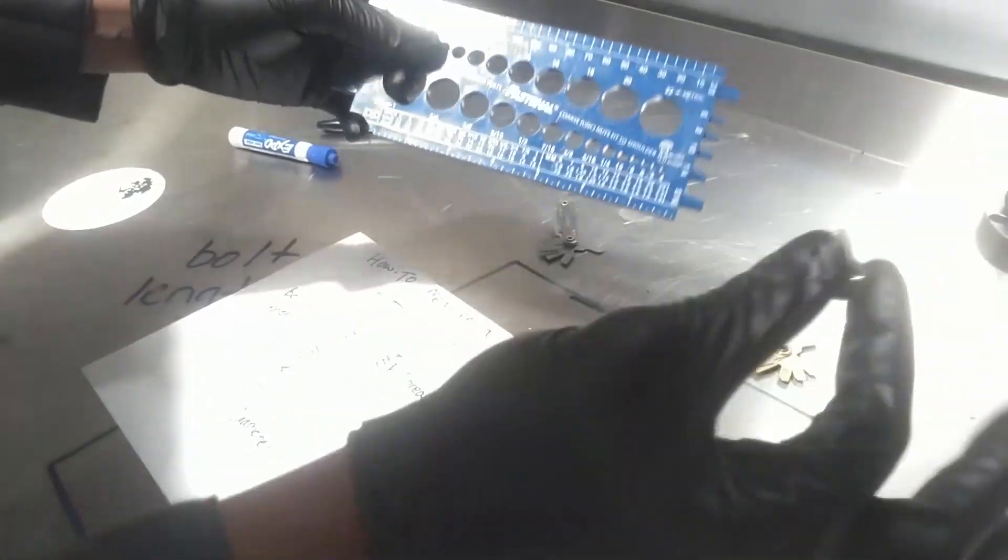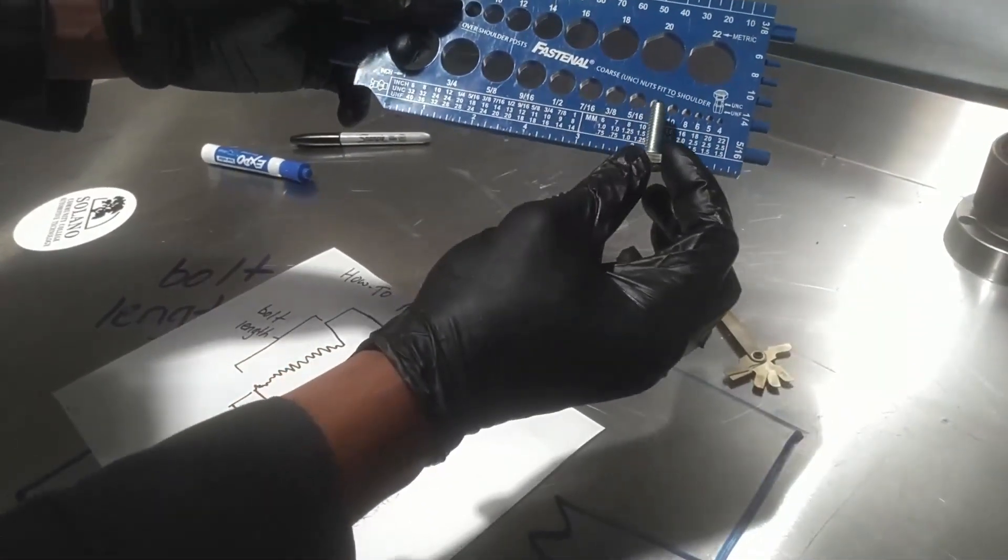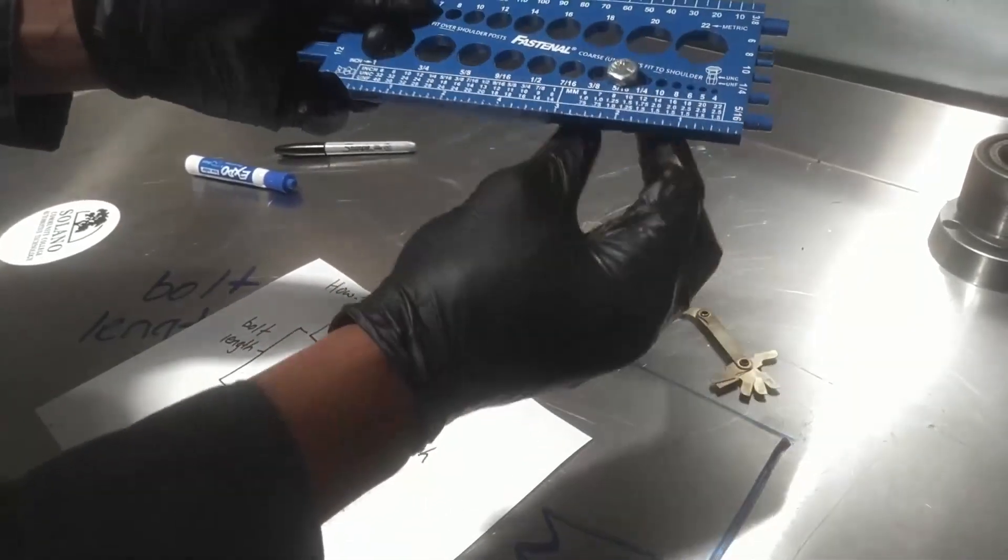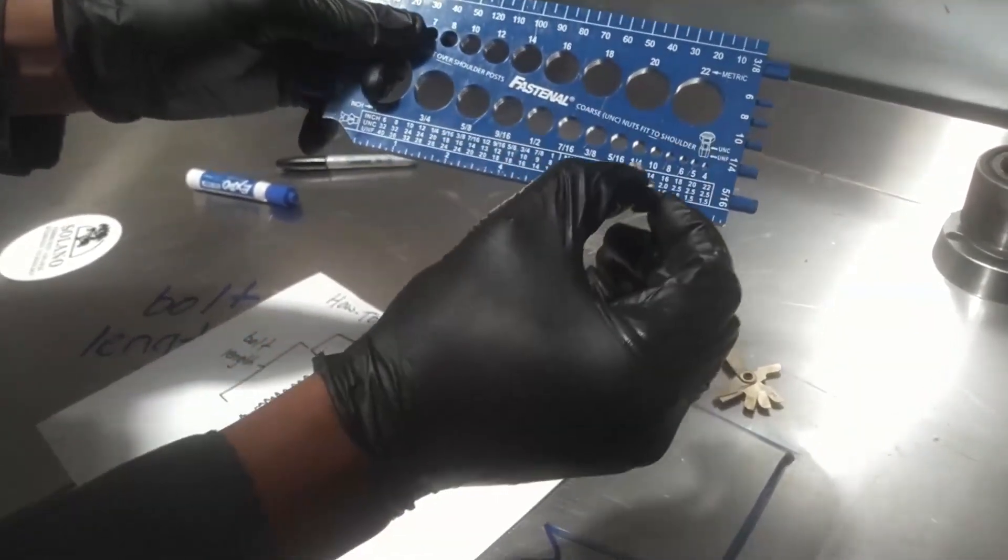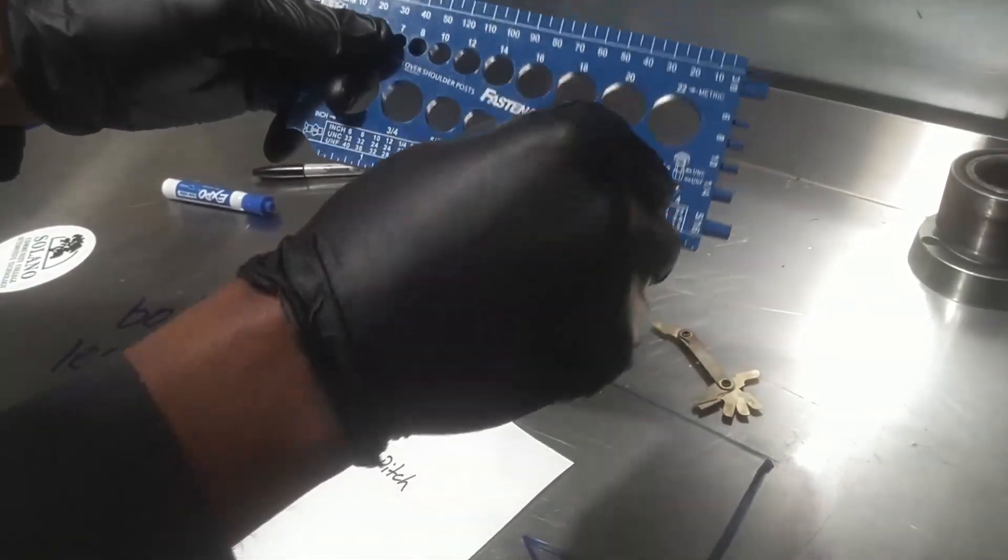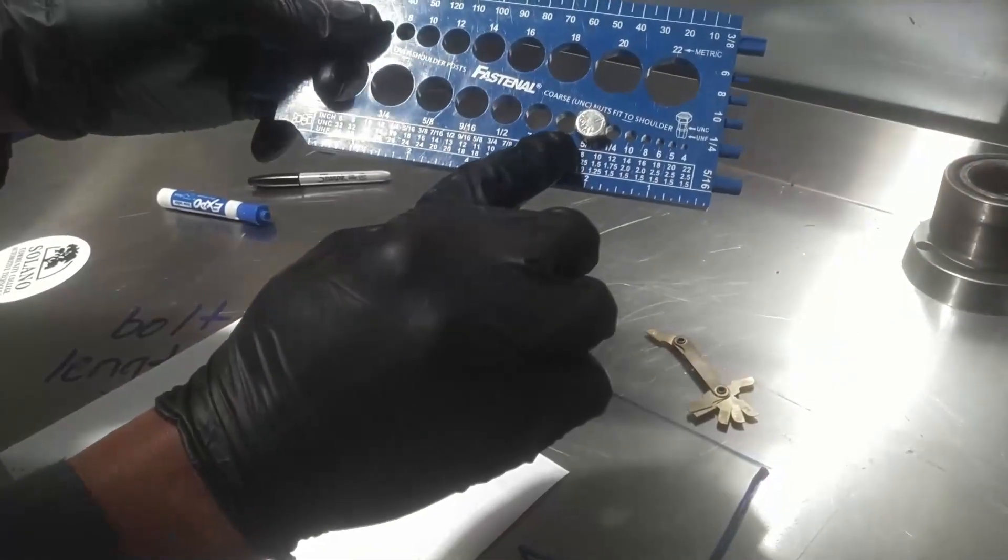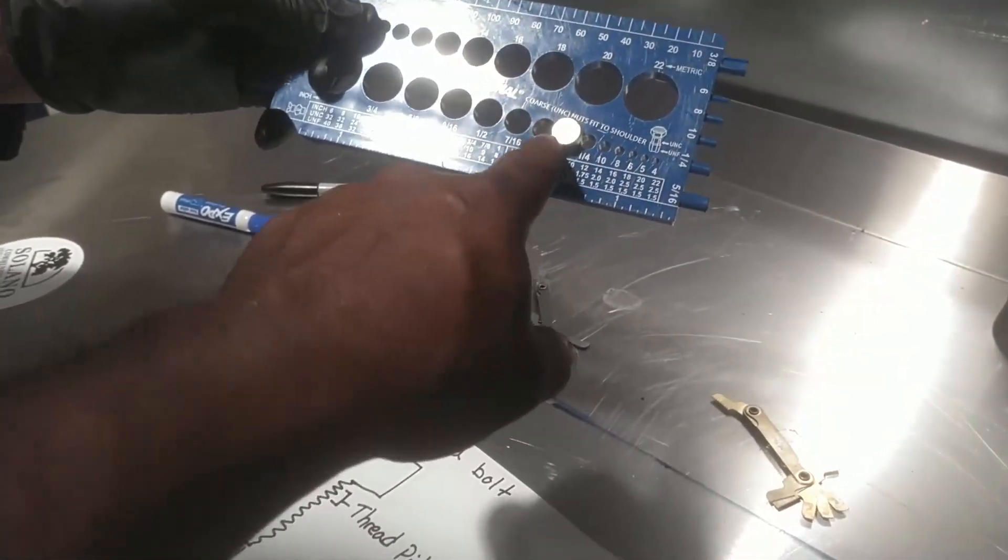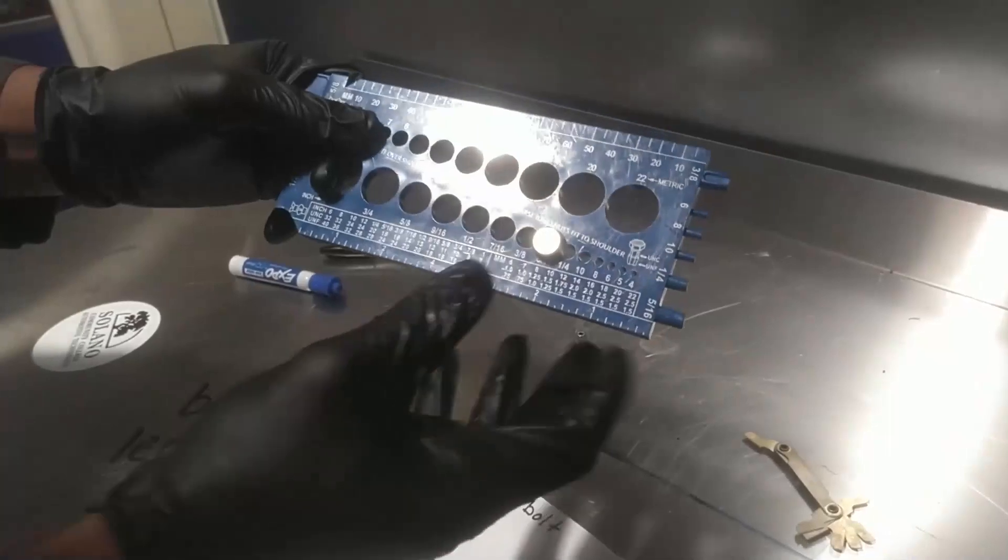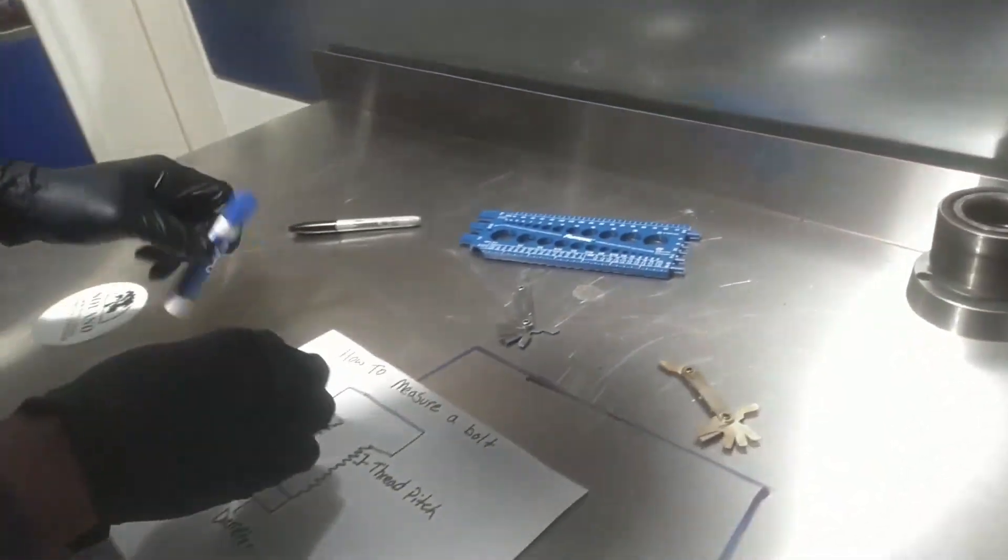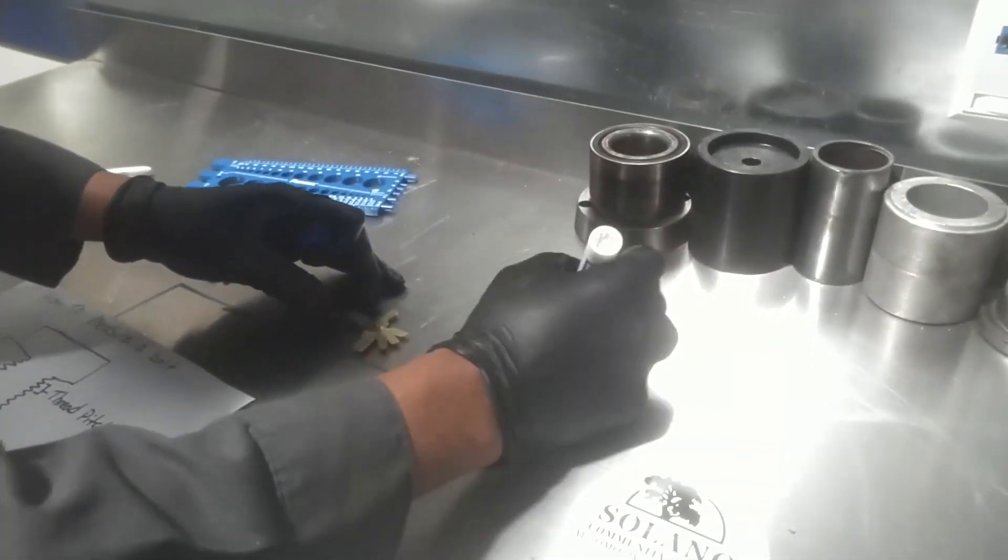Starting with a standard bolt here, what you do is you just find the hole that it fits in. This looks pretty close right here—look at that, fits in the 5/16. Will not fit in the quarter, too big. A little bit too sloppy in the 3/8. That's how we know the diameter of this bolt is 5/16, and that's an SAE bolt because it has those three hashes on it. We know that our bolt is 5/16 inch in diameter. I'll just write it up here: diameter 5/16.